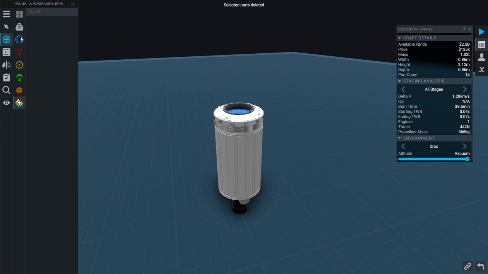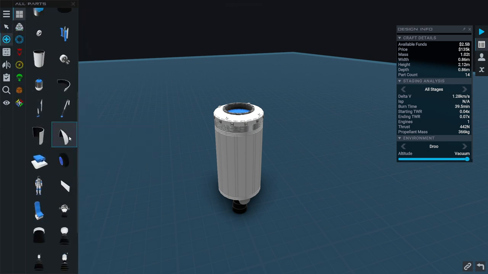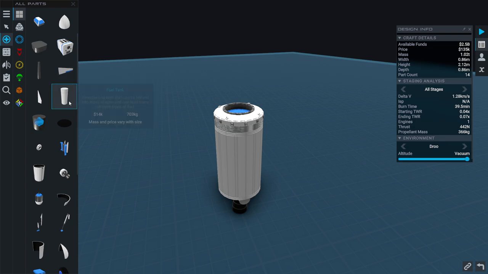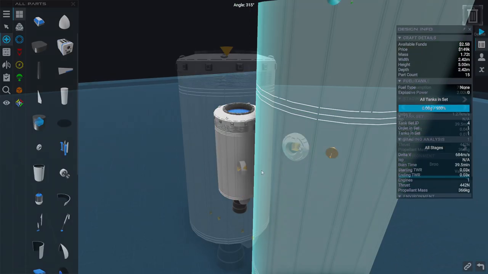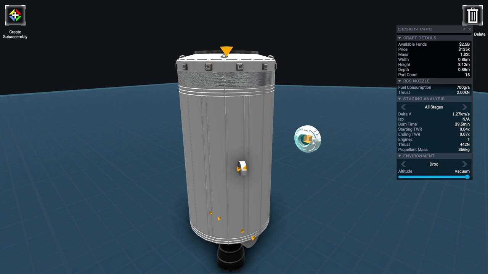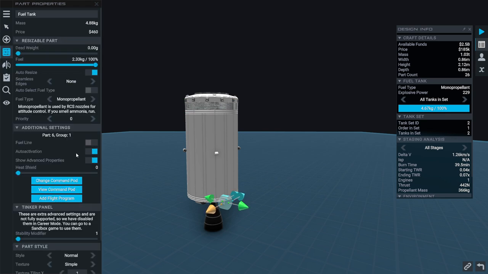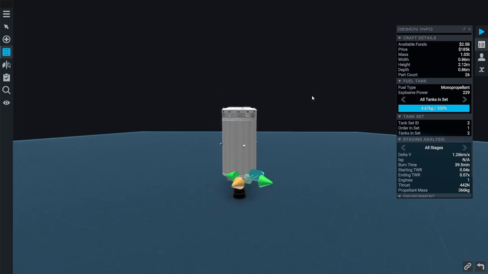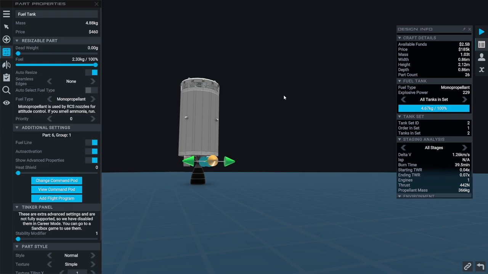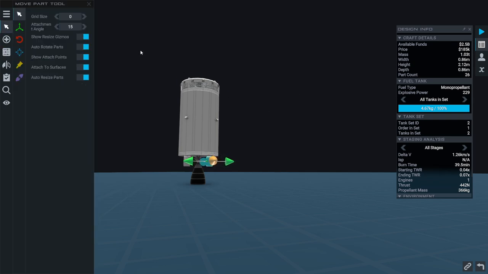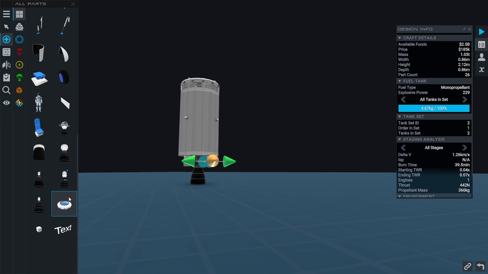So, fuel tanks again. This is just so that the RCS ports don't look like they're sticking out of nowhere. Oh, let's just copy the ones we already have. And it looks like these tanks are universal, but I'll put a fuel line anyway. Okay, so that is our setup for a dockable thingamajig, but I might add some... I mean, it's pretty expensive right now, mainly because of the RCS ports. The docking port's probably pretty expensive too.